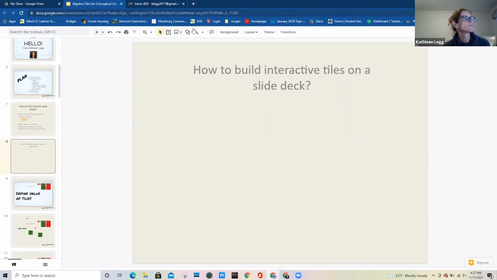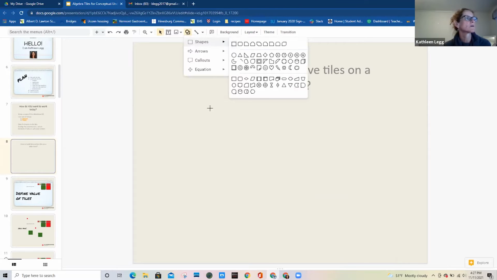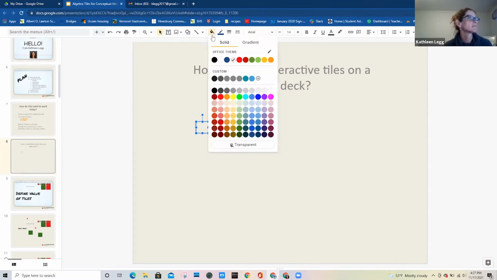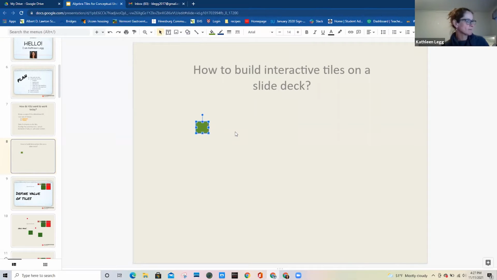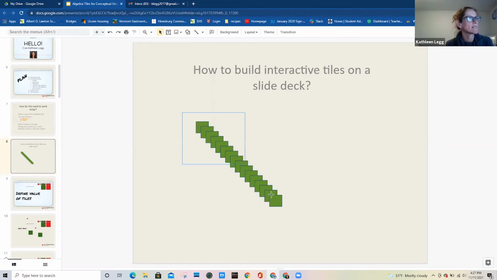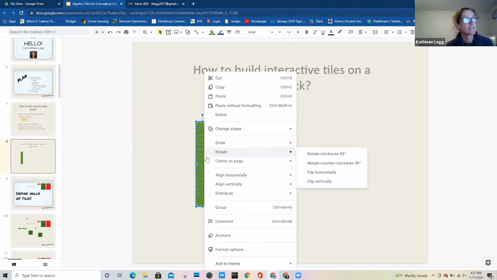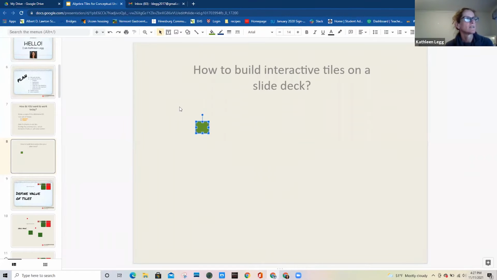When you're in the slide deck, go ahead and create a shape. If you're going to just do integers, you would color it whatever color. The green one is going to be a positive one. So I copy it and then paste a ton of them. As long as I have a bunch, I just grab them. When you right click, you can align it horizontally, and then I right click again and align it vertically. Now I have all of those squished into one little pile.